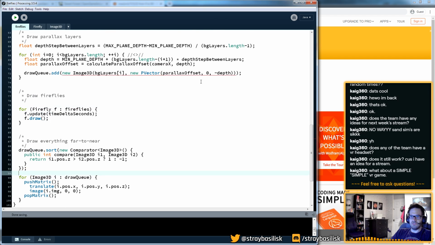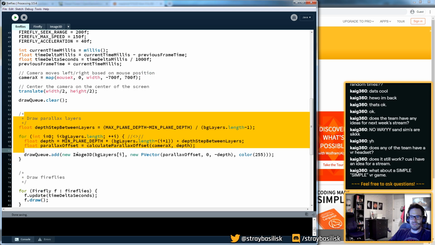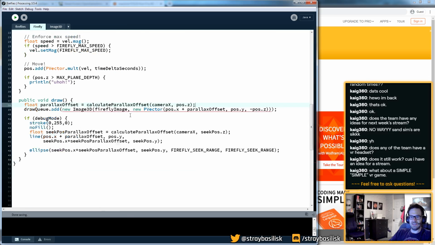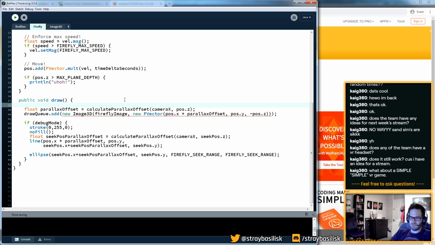Okay, so now every time we draw things, we need to give them a color. This is just white, which is fine for the sort of environment layers. Then here, let's figure out the brightness, right?